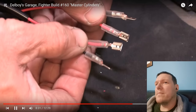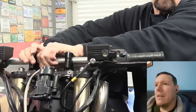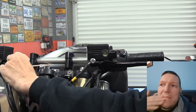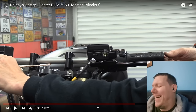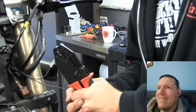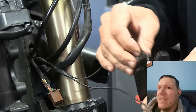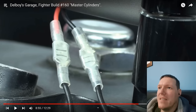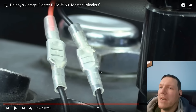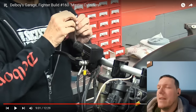Scissors as wire strippers. Mad skills. Speaker wire. Oh, he is, yeah. Good lad. Ain't hard, is it? Spade connectors. Like shitty, cheap spade connectors. He's literally got a bit of speaker wire.